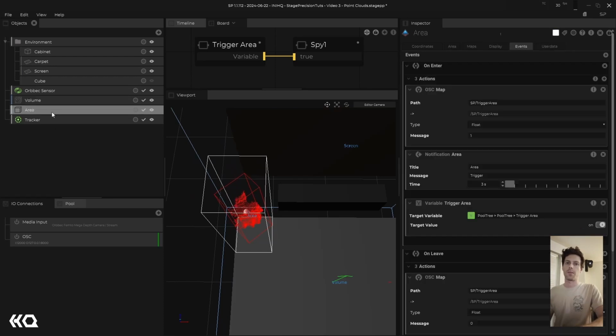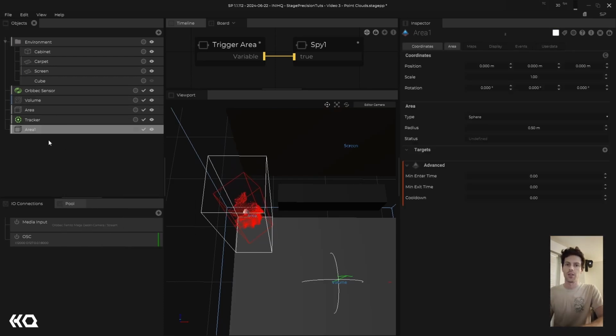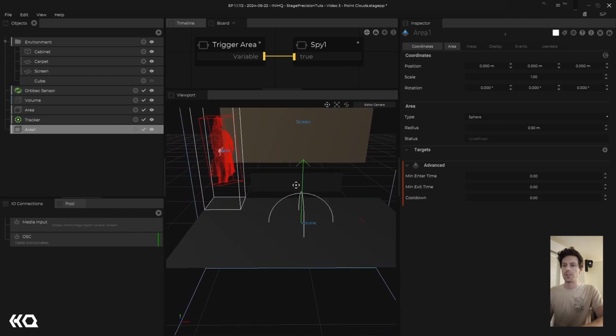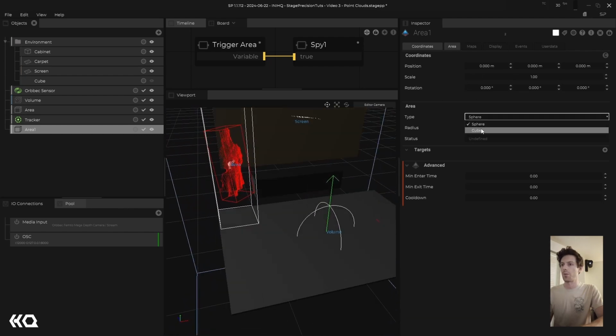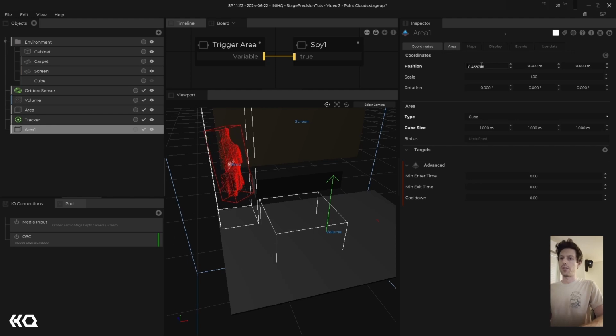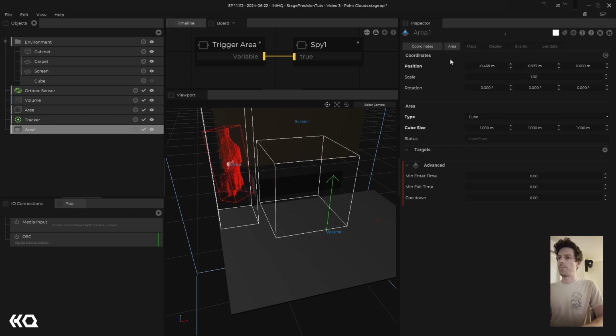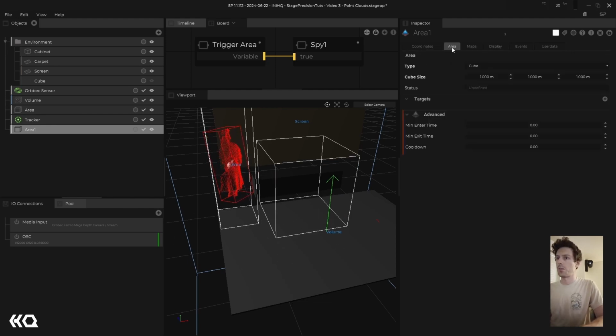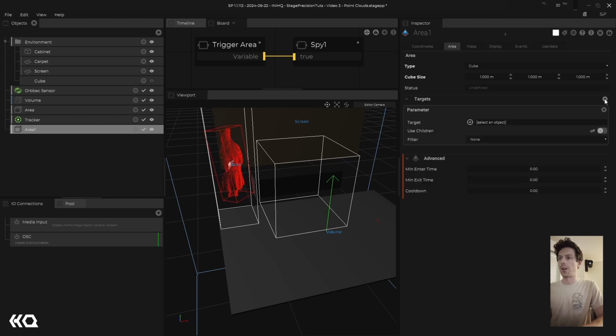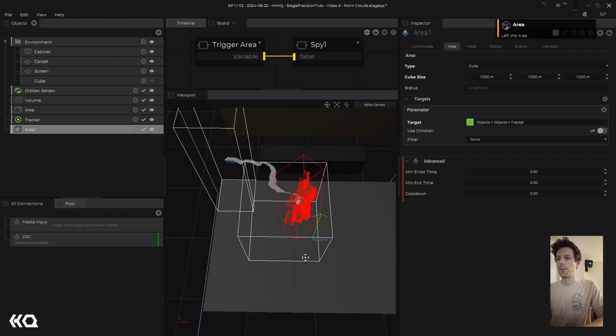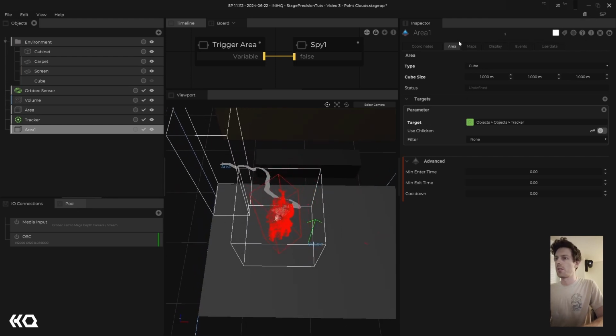That is done by creating an area that's inside of logic. And by default, it's also a sphere. You can change it to whatever you want, and then move it around. And then over here in maps, in area, you add a target. And let's add that tracker. So can you step over to your right now into that other zone? Yeah, perfect. So now she's inside of this area.